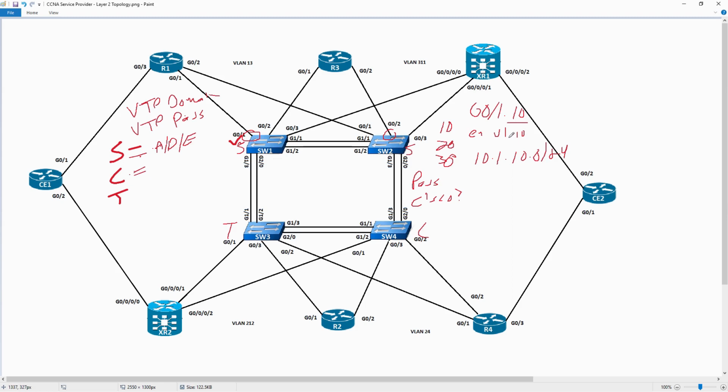Now that's what they call router on a stick, where the router is going to be listening for traffic coming in on multiple VLANs. It's actually going to do what they call hairpinning. Traffic is going to come in on this interface and go back out on that interface. But because it's technically not coming in on the same interface as it's leaving, it's technically not split horizon. We'll talk about split horizon later. The idea here is if traffic is coming in on VLAN 10 but is destined for VLAN 20, it's coming in on one sub-interface and leaving on another. So you're not doing same interface routing. So just so you guys are aware of how that would work from a high-level overview.